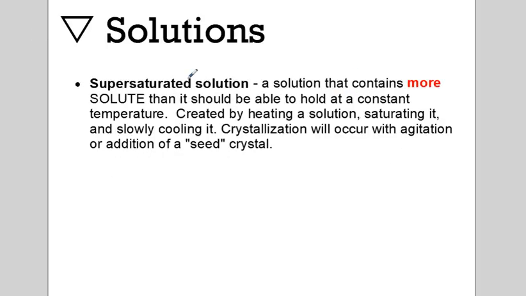And third is supersaturated solutions. Supersaturated solutions are solutions that contain more solute than a solution should be able to hold at a constant temperature. And these are very delicate beings. You have to create them on purpose. They're created by heating a solution, saturating it, and then slowly cooling it. When you're cooling it, you're basically oversaturating it because you're reducing the temperature at which that solute dissolves.